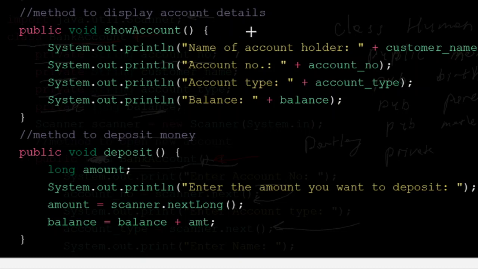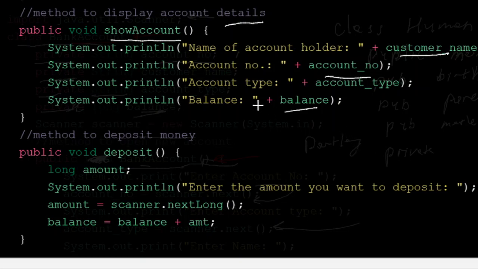You see, methods show account. Why do we use methods? Since the customer name and everything here is private, we can only show it through our own internal methods. Because what if somebody just, I don't know, we don't want anyone to see our data, right? Or access it directly.